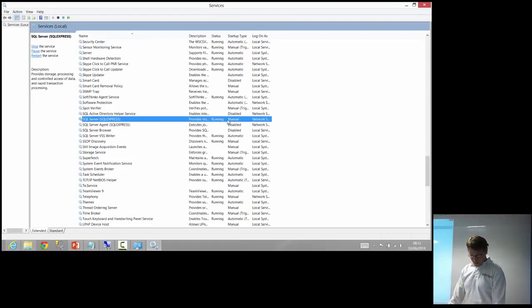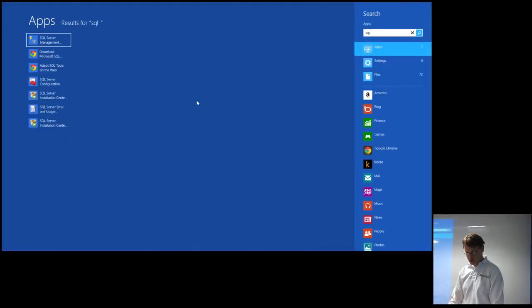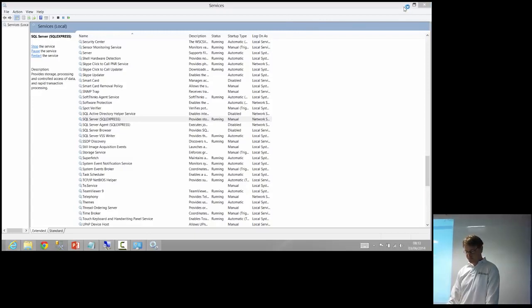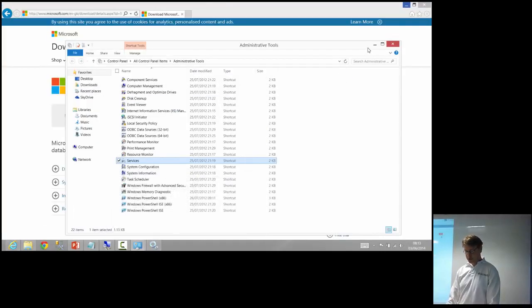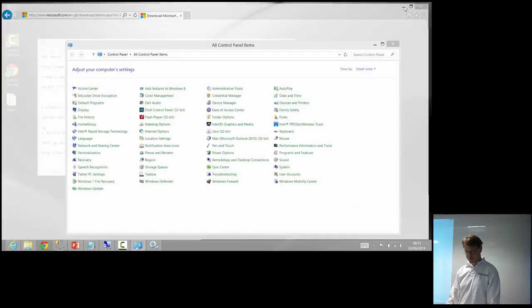Okay, so the tool that we can use that comes out of the box to connect to the server, issue some commands to it and create databases, etc., is called SQL Server Management Studio. Once you install the SQL Server, it's going to be installed on your computer, and as you can see, it's right there, called SQL Server Management Studio. If we launch that, we should be able to connect to our new instance of the server.